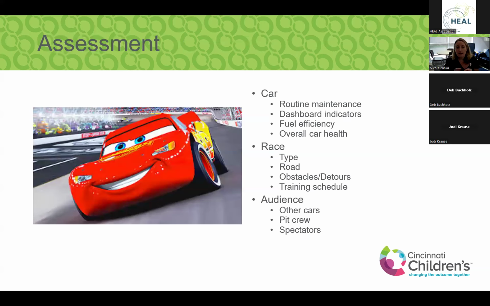But we really have to be thinking about, for kids with FND, and really for all kids, an extraordinary number of factors that go into their day-to-day performance at school. I use a car metaphor all the time when I'm talking to kids with FND. Cars have speedometers. We know how fast they're going. Cars have dashboards that give us indicators all the time: how much gas do we have left, what's our engine health like, what's our air pressure. We don't get any of those indicators on our bodies.